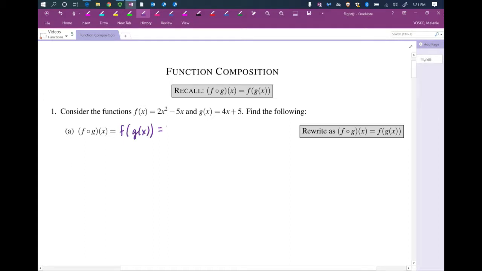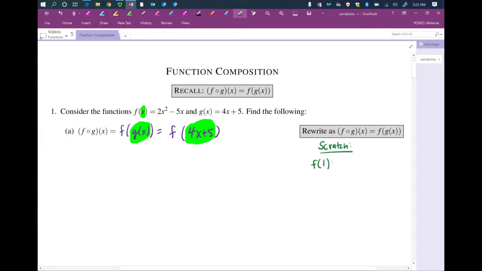So this is f of 4x plus 5, because that's what g of x was. You may know exactly how to do this. Some of you may know exactly what to plug in. But if this is hard for you, we're going to do some scratch on the side. We are just going to plug in some values for f of x, because that's what I'm plugging into. I'm replacing every x in here with something here. So let's plug in a few just so you can get the feel for this.